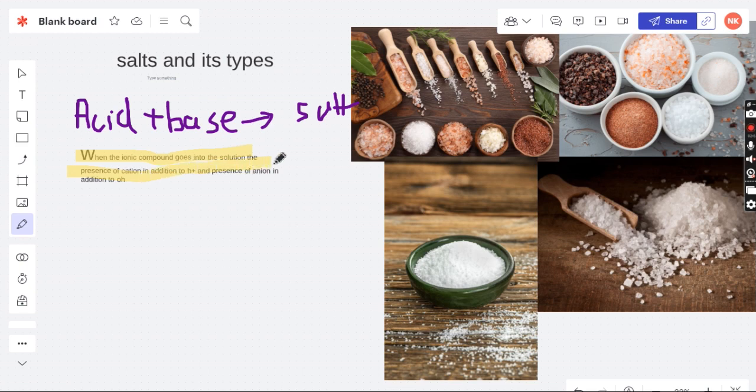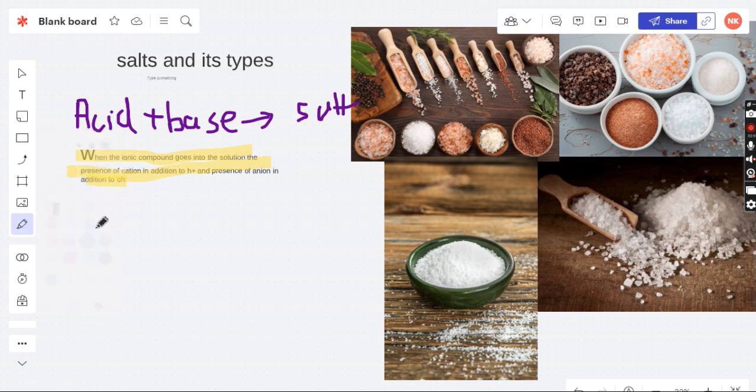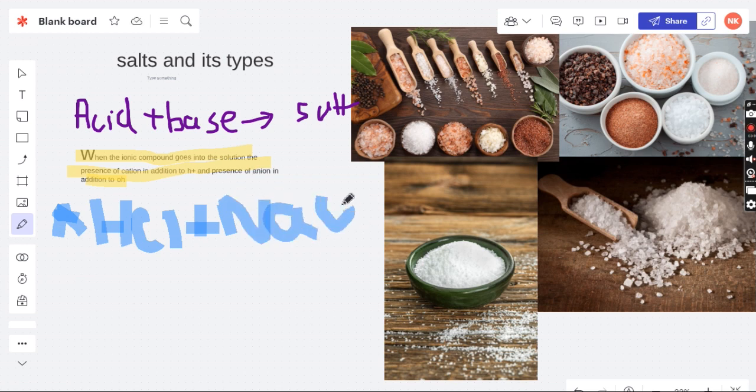So this is basically the definition of the salt. For example, if I'm talking generally about salt, this is HCl. HCl combines with NaOH and gives NaCl. Right. This is a famous equation, and every one of you is aware of what the actual product is that we get after the solution. NaCl. You can see that water is also made, but that's not a concern. The final thing that we're getting is NaCl.